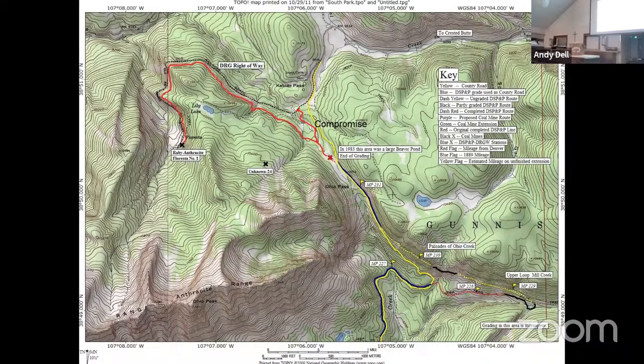It doesn't show. The maps I'm using are Topo, Colorado. Maps date from about 1960, 65, so they don't show a lot of modern features, but they do show a lot of the old railroad grades. That's why I use them. It's a National Geographic product. You used to be able to buy it. I don't know that it's available anymore.